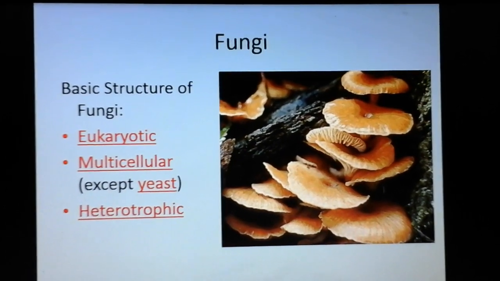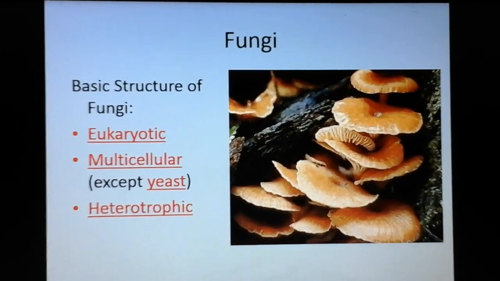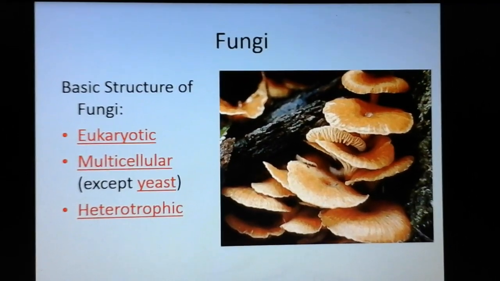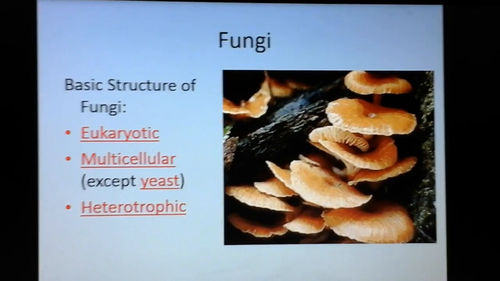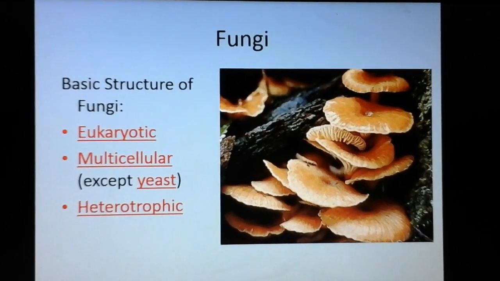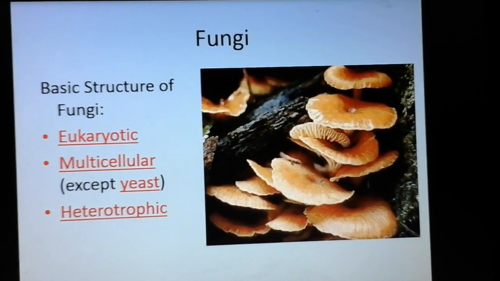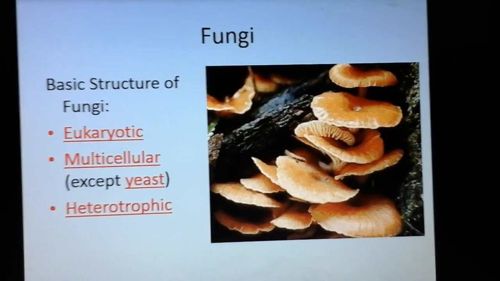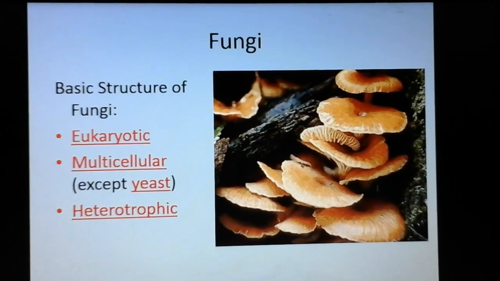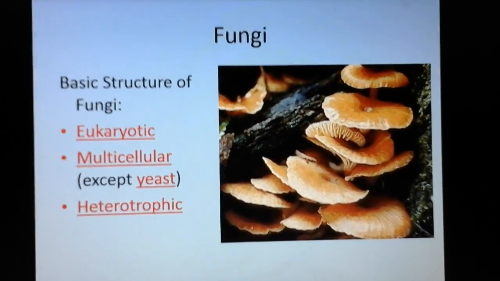To be a fungus, you have to be multicellular, but yeast are unicellular. So it's very possible that yeast will be taken out of kingdom Fungi and put into kingdom Protista. And whatever that fungus-like group becomes, they haven't really figured out how to define it yet, or the name. But the fungus-like creatures in kingdom Protista are all unicellular, but they come together to make a multicellular mass. Well, all fungi are multicellular. So yeast are kind of not sure where to go, because they don't really fit the definition of a fungus, because they're not multicellular. But they don't really fit the definition of this fungus-like group because they don't come together. So more on that later.